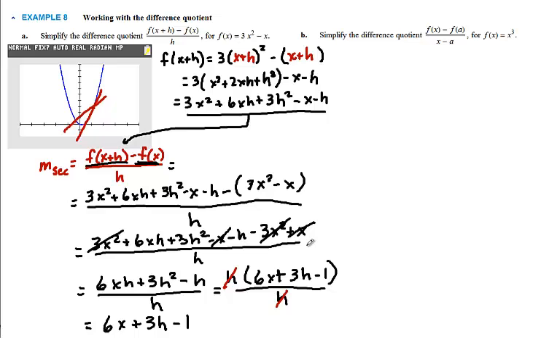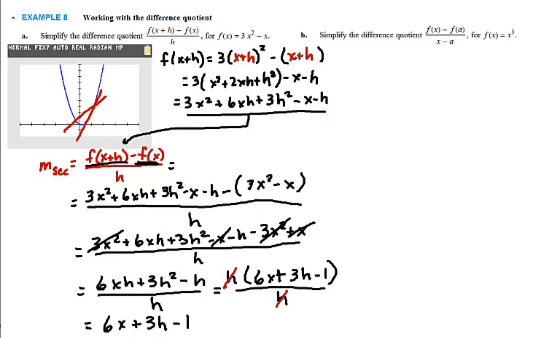If you notice in the solution to your what the textbook has, they do have an error in that one. Sorry about that, but this is the correct answer. And this is just a formula that will give me the slope if I pick any 2 points. I would pick an x value and some sort of h, and that would give me the slope at any point, any 2 points that I pick.